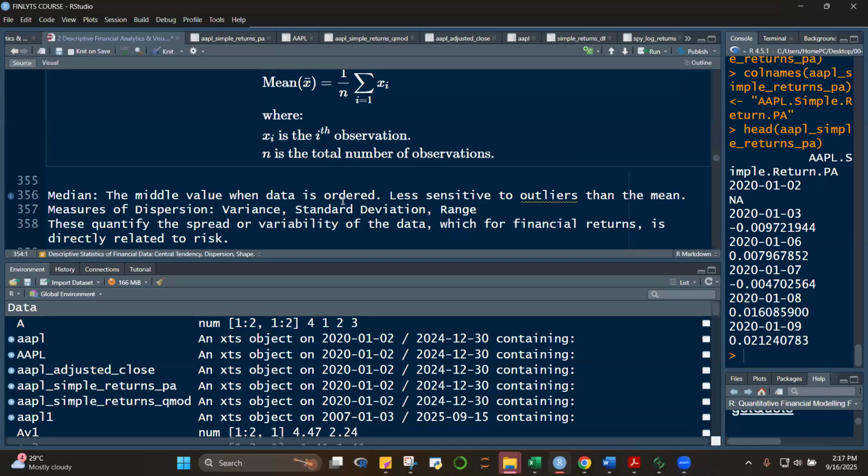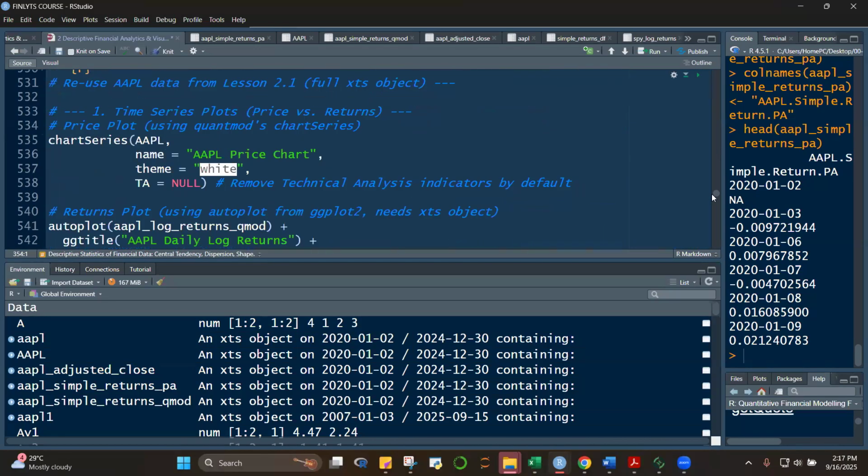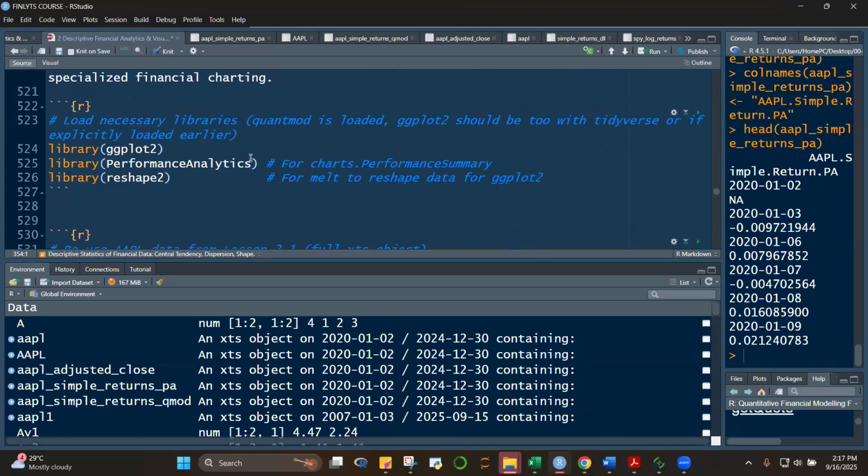We're going back briefly to descriptive statistics, class. This is a topic on descriptive financial analytics. So we'll be studying descriptive statistics also: mean, median, mode, etc., variance, standard deviation.